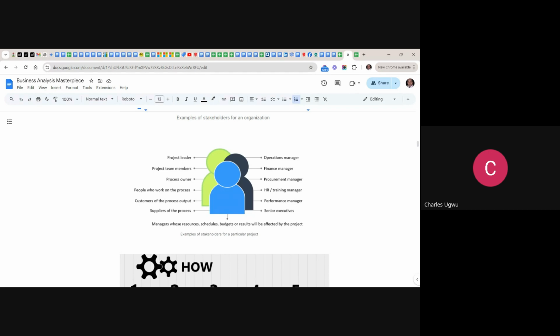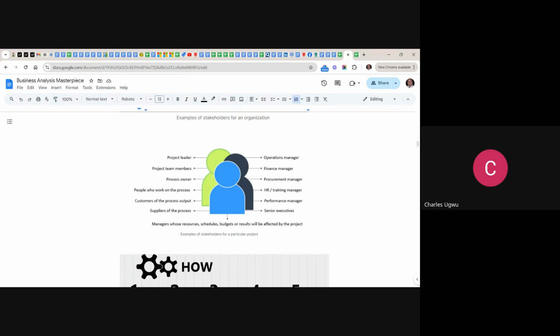You know that they recruited you, they recruited all the team members. If you are looking for more team members, or a team member just resigned and you want to replace, you have to go through HR and the training manager. We have performance managers. These are the people that will be making sure that everything you do is within the agreed performance standard, and other senior executives. So yeah, project stakeholders can come within this place.